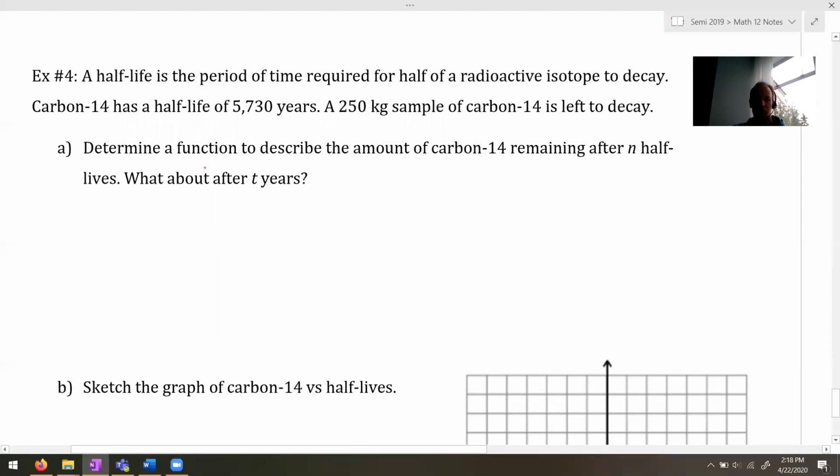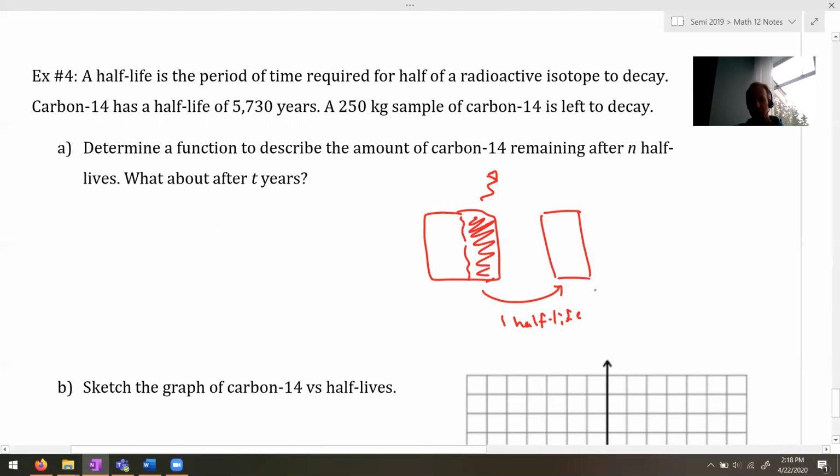If you have a certain amount of radioactive material, so here's a chunk, and it's all radioactive, emitting radiation outwards, a certain amount of time elapses, and we're going to call this 1 half-life. What happens is if you have this much, half of it on average decays, and it disappears. And then another half-life happens, so let's call this, from the beginning, 2 half-lives. 1 extra half-life, but from the beginning, that's 2 half-lives.